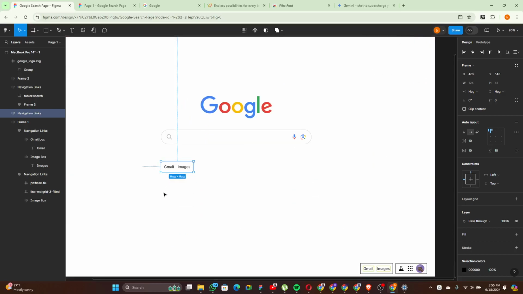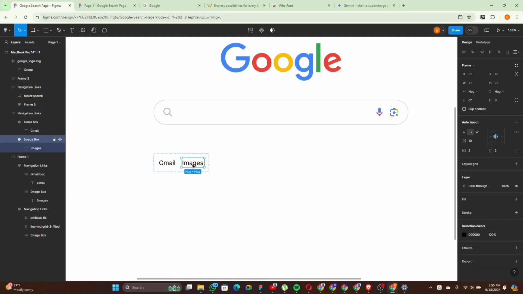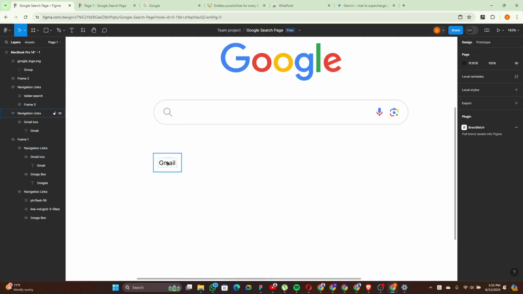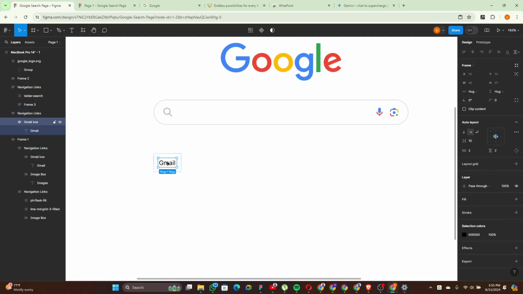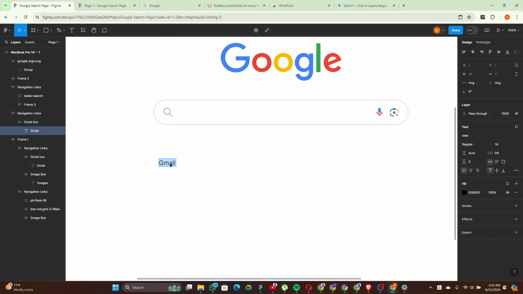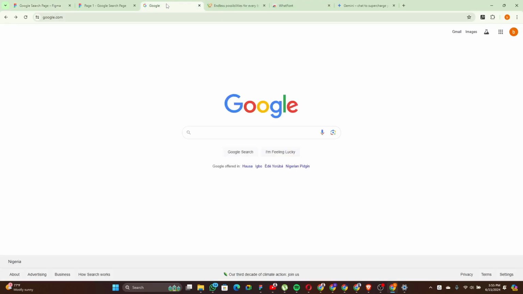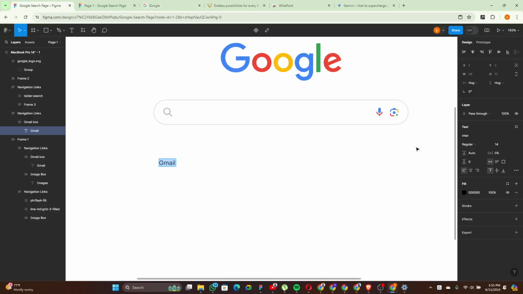So I'm going to zoom in. I'm going to delete the image and leave the Gmail alone. Then I'm going to change the Gmail to what do they have there? Google search. Yes, so I'm going to change it to Google search.